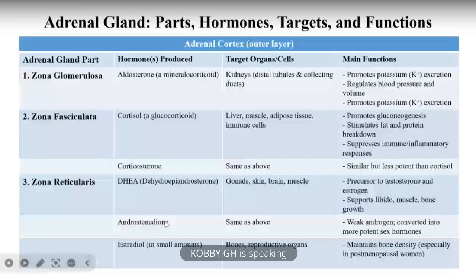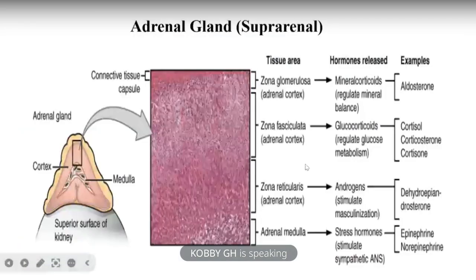Okay, so this diagram is also the same thing. It's showing, you see, we have the medulla and then we have the cortex. And if you come over here, you see, we have the adrenal medulla is down here. So the down portion is the adrenal medulla. Then from there, this portion is the cortex. So we have the zona reticularis of the adrenal cortex. We have the zona fasciculata of the adrenal cortex, the zona glomerulosa of the adrenal cortex.